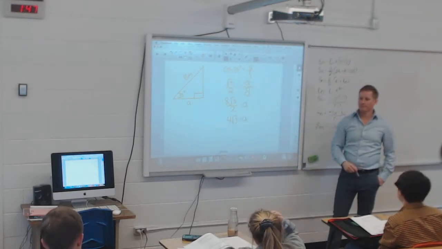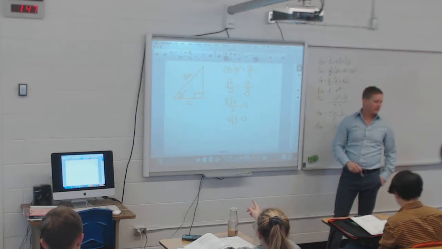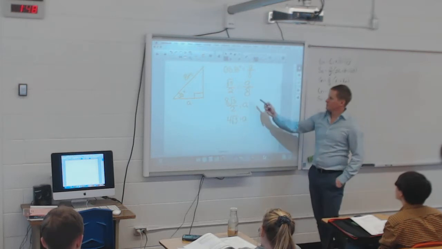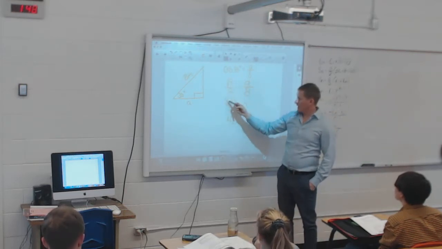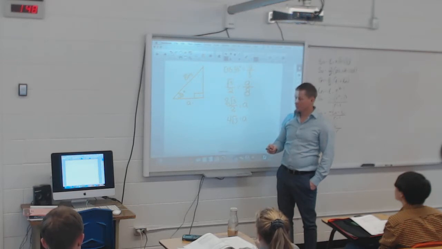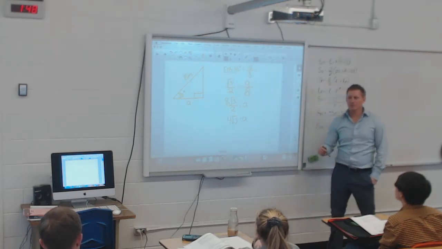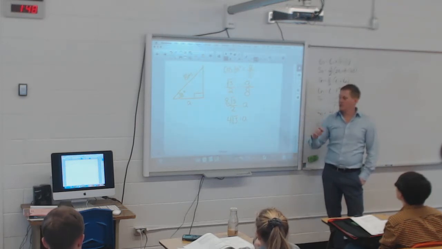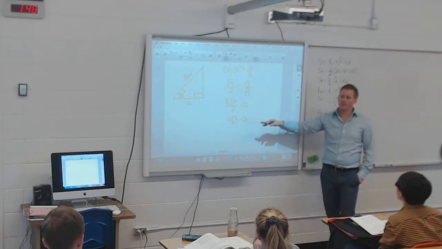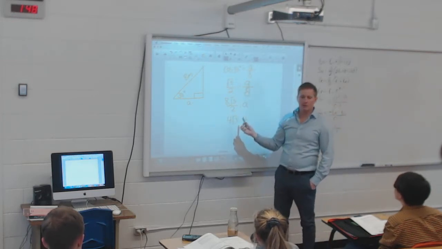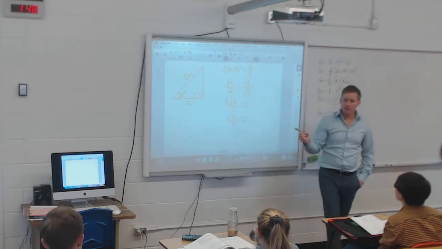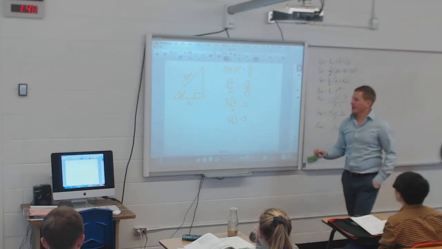So far so good? Okay, so that was my little A distance. 8 divided by 2 would be 4 root 3. Absolutely not. You can't multiply a whole number with a radical. It just stays as is. I understand what you're saying, but there's no perfect square that goes into 3. So you don't have to break it down, but you're on the right track. We don't have to here. Alright, so there's that.